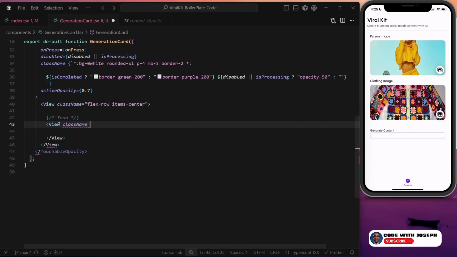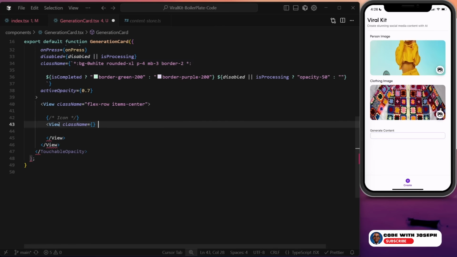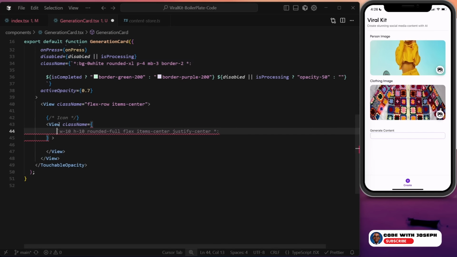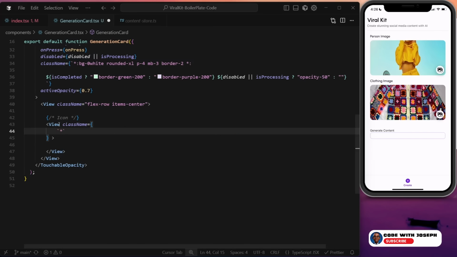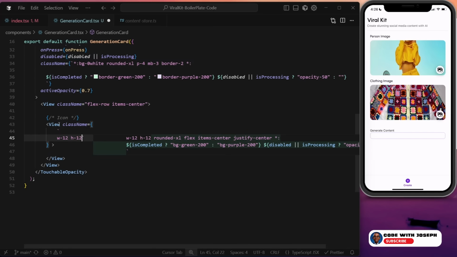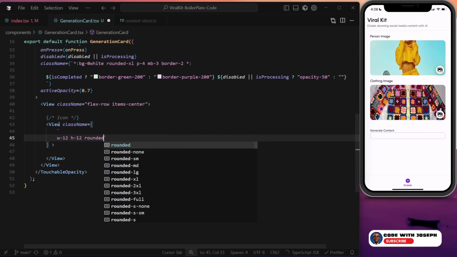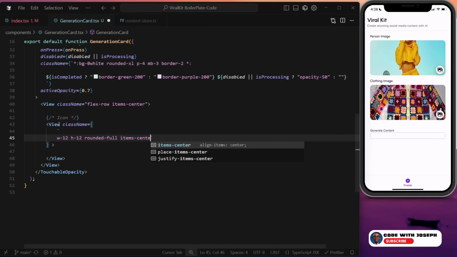So inside of this, we are going to pass in the backticks, right, and say width of 12, height of 12, rounded of full, items of center, justify of center.